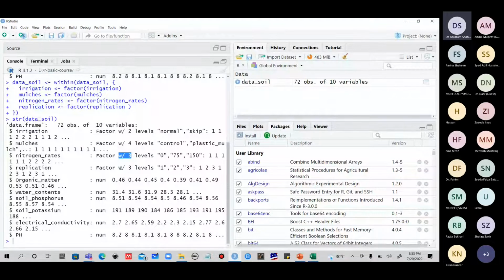So now you can see that R has made the right structure for you, and your independent variables are converted into factors and your dependent variables are into numbers. So first of all, you will import your file and run the data frame commands, and then you will see the structure of your data, and then convert your structure into factors and into numbers. That's important for any statistical analysis, for any graphical analysis. So these two steps are very important, and in all analysis these two steps should be followed.